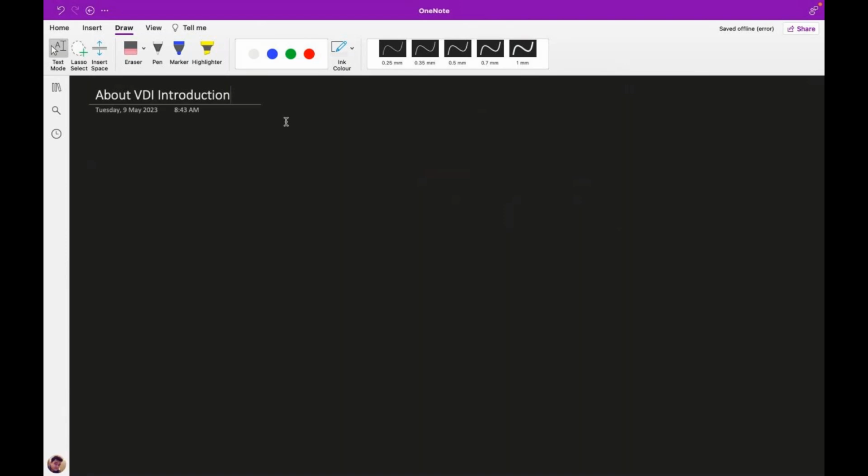So I'm going to start from the very basics, because the prerequisite to set up Azure Virtual Desktop is that you should know each and every point related to Azure Active Directory and local Active Directory. Without AD, without a domain controller, we don't have any option to set up Azure Virtual Desktop. Not only Azure Virtual Desktop, we are unable to set up any VDI solution.